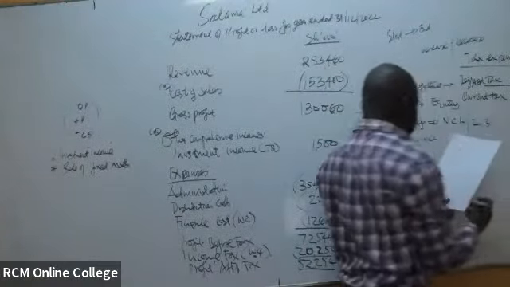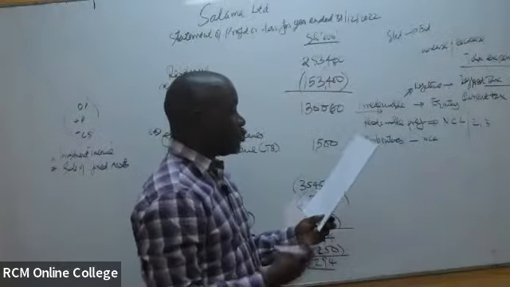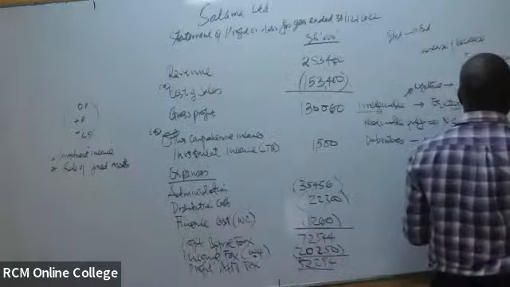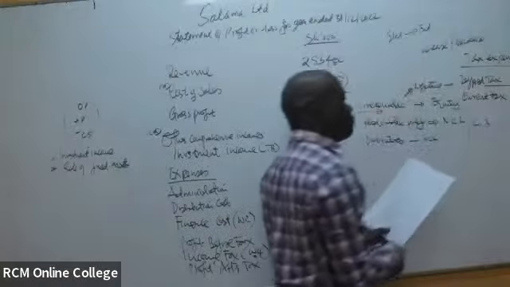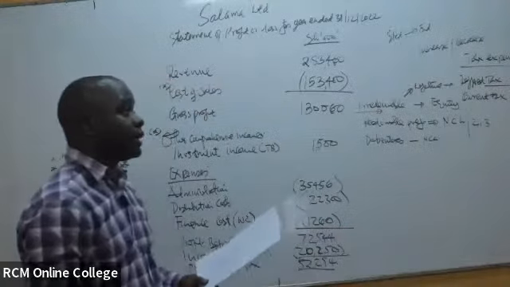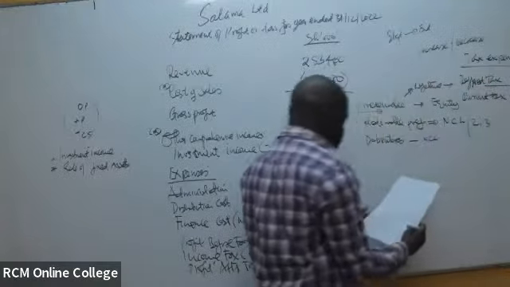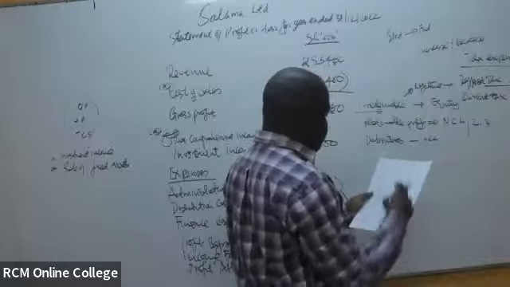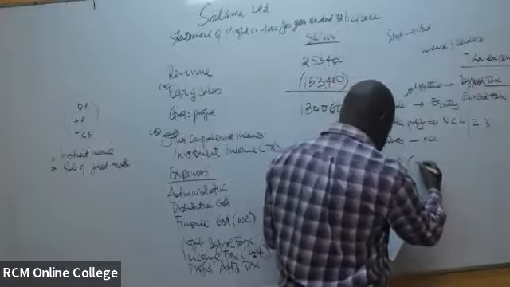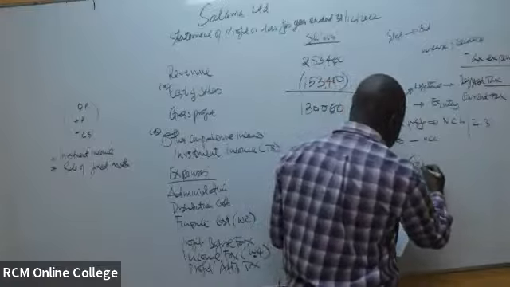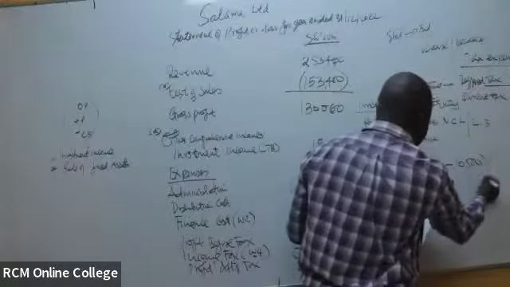For the current tax, you've been told the corporate tax was actually 21.4 million, under note number 5. So this one you already have: 21,400,000. This is the tax for the current year. But for the deferred tax, you need to compute the deferred tax by the end of the year. You look at the timing differences, where you get the positives and the negatives. You take 30% of 24 million minus 10.5 million, like that.